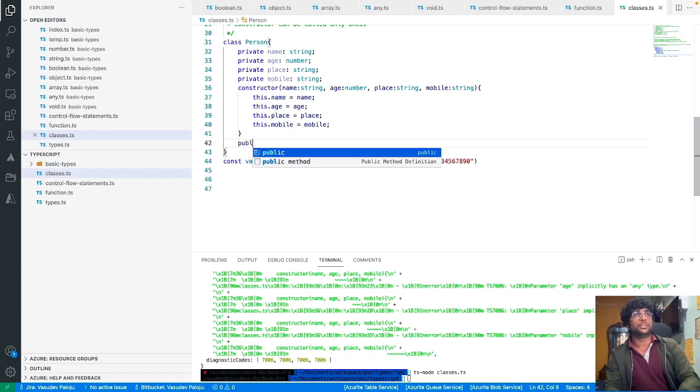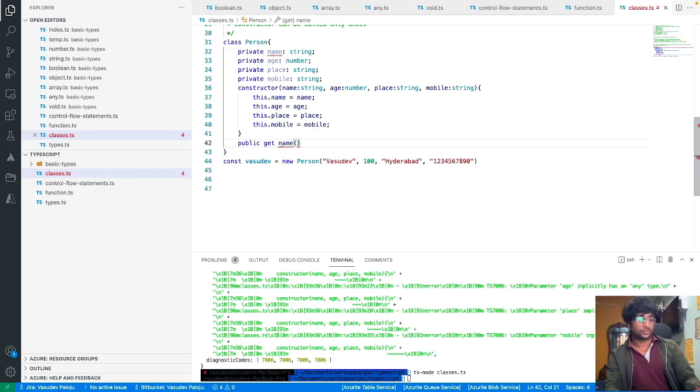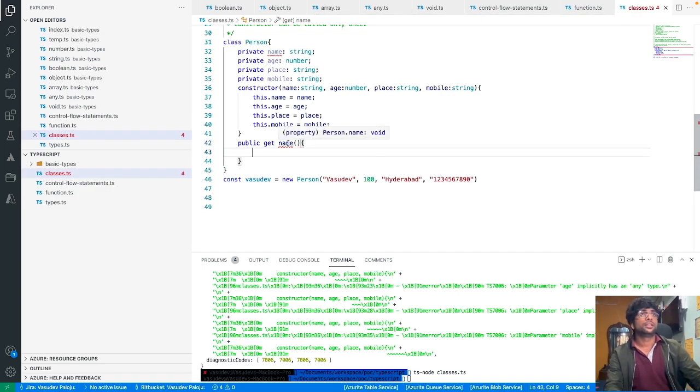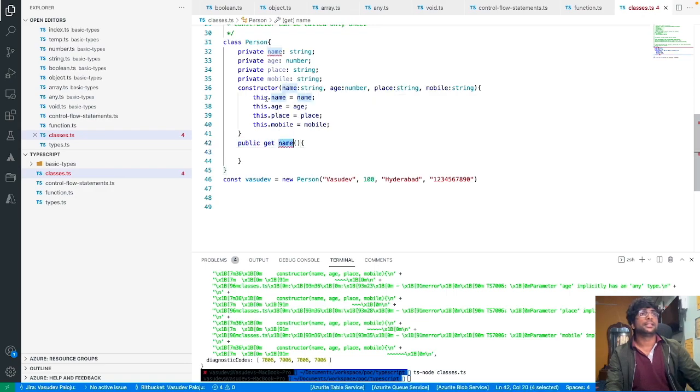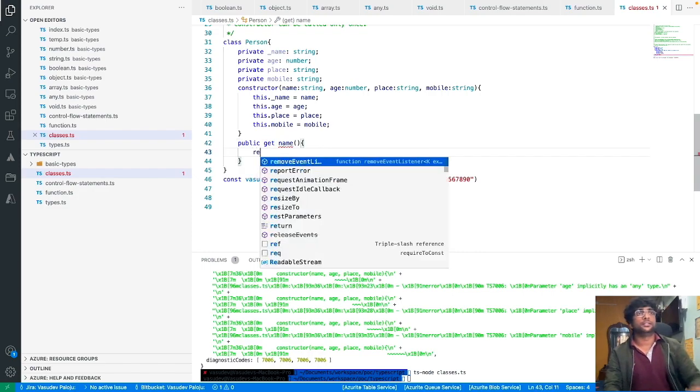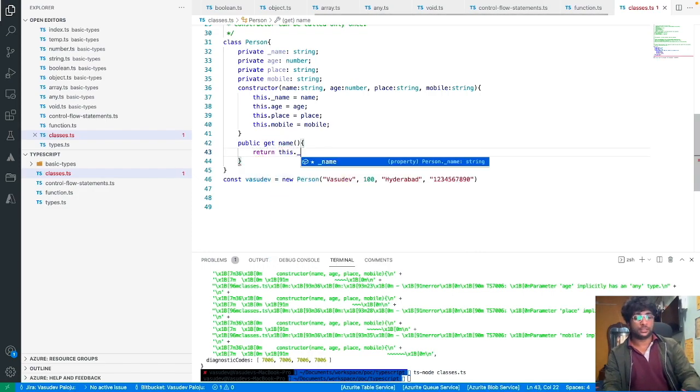So for that purpose you expose the private properties, public get name. So just to make it work fine, I'll assign it with an underscore. A get accessor must return a value. So the public get method will just do return this.name.